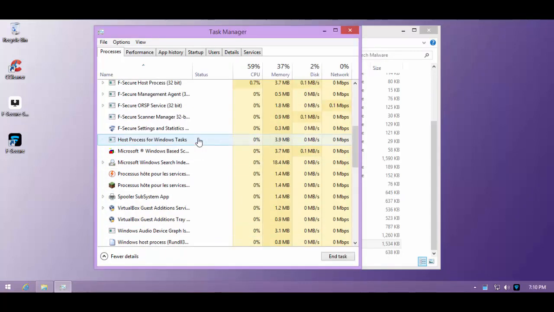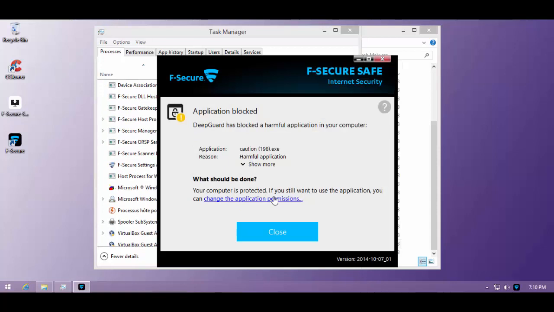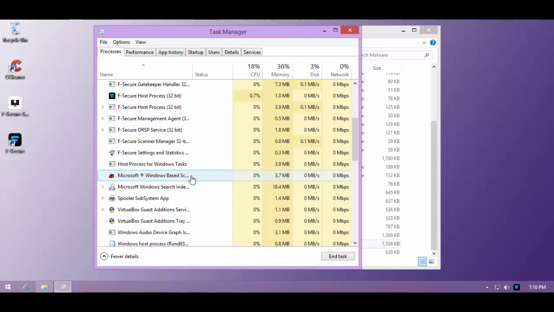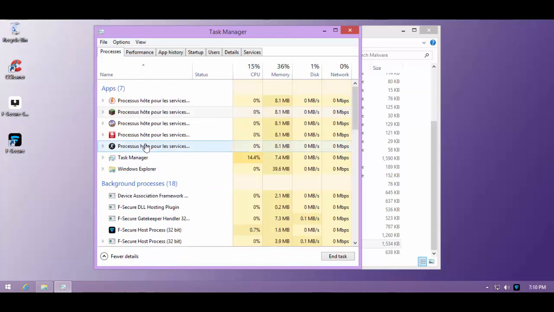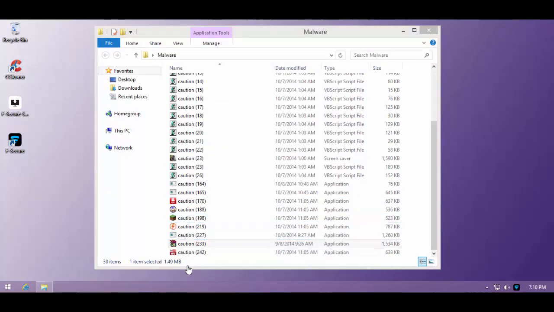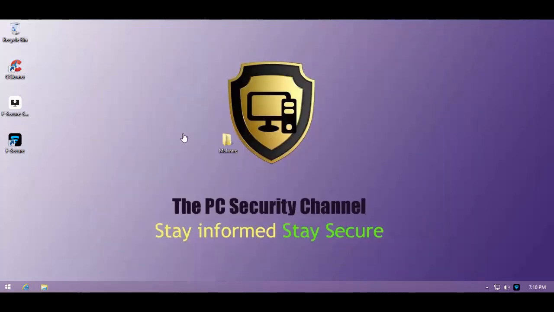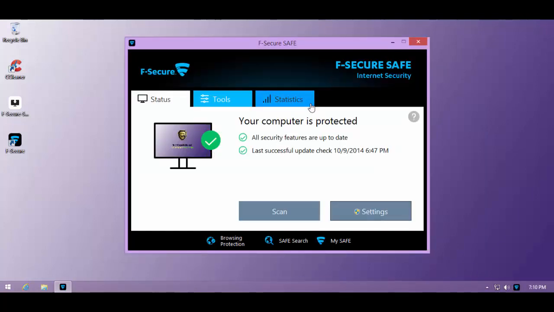Let's wait and see. Here's another one that's blocked. So a pretty good job by F-Secure, I have to say. Another one. So DeepGuard is no joke. It's a very good zero-day component. So I'm seeing some blocking, but I've still got some applications running in memory. So I'll just run the last one, and then we'll just let this run for a while, and then I'll reboot the system. Let's see if F-Secure can block any more. And after everything's done, I'll run CCleaner, and then I'll run my second opinion scans, and I'll be back with the results.